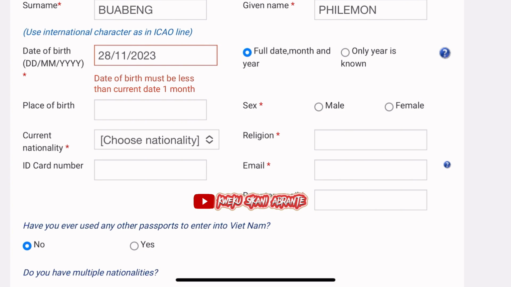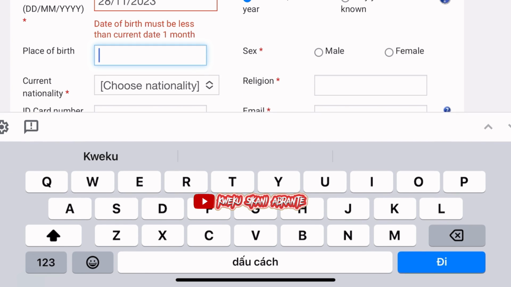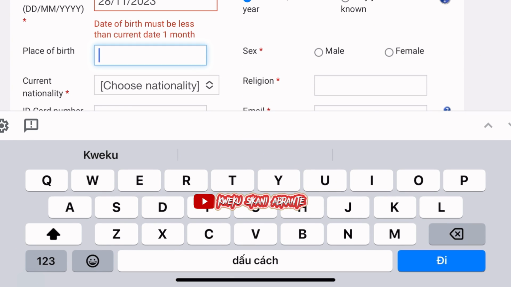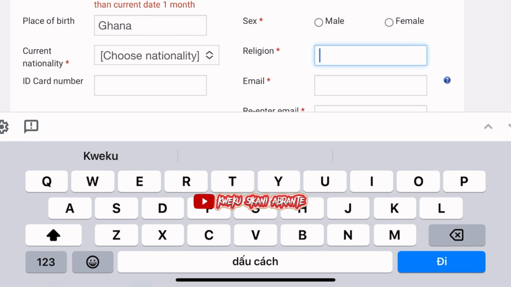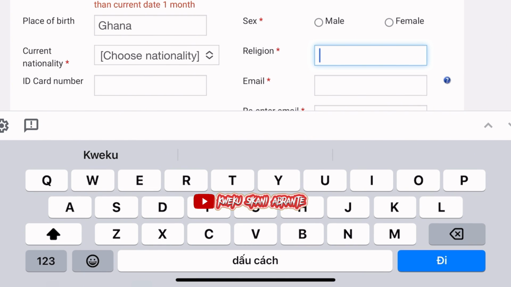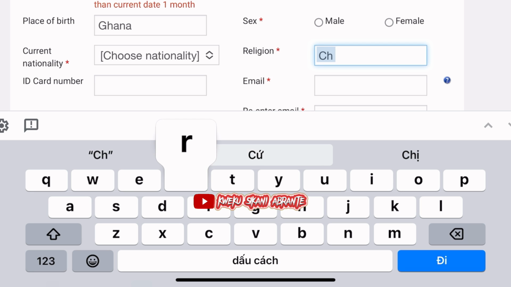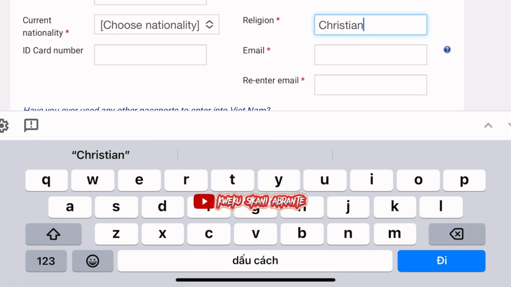I'm just selecting any year to show how this is done. And then you select your date of birth, and then your place of birth. If your place of birth is Kyrgyzstan or Canada or Ghana, you just select that.